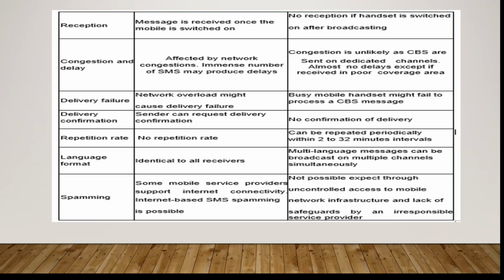Messages are received once the mobile is on. Okay, so here we do not need any charging system. So we can send it directly. And if we have multiple users, from the sender to the receiver it might take time. But here we don't have that much delay. Okay, even if the specific coverage is poor, we still receive those messages through cell broadcasting technology.